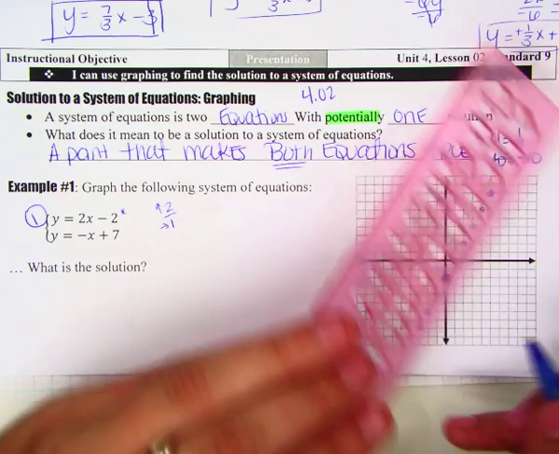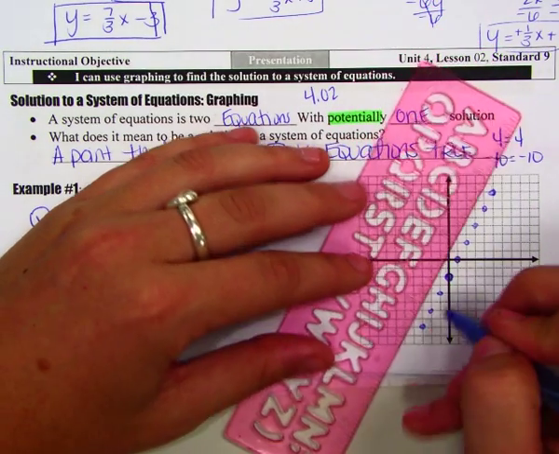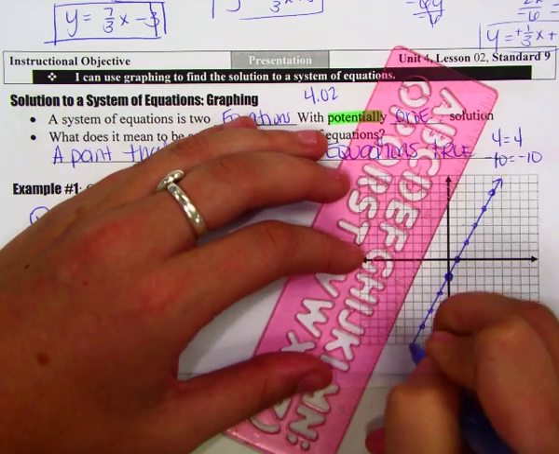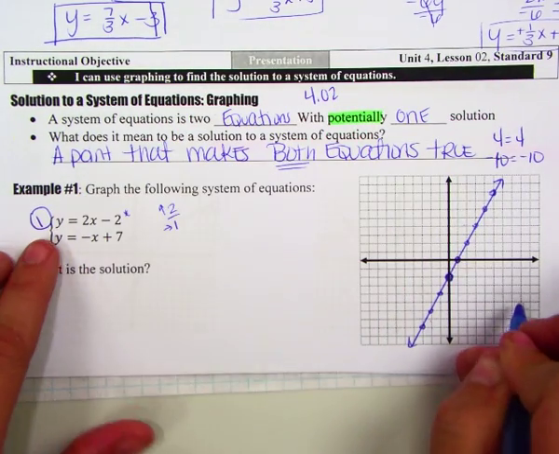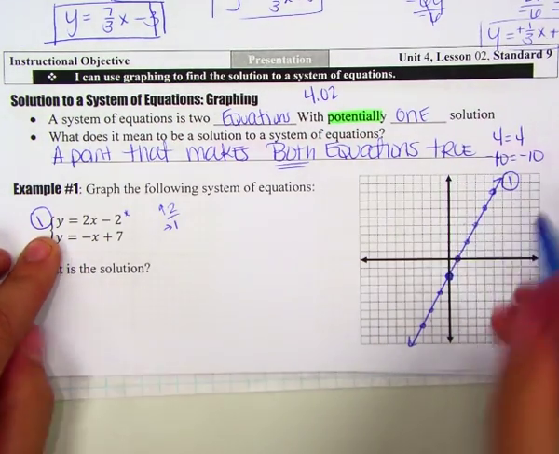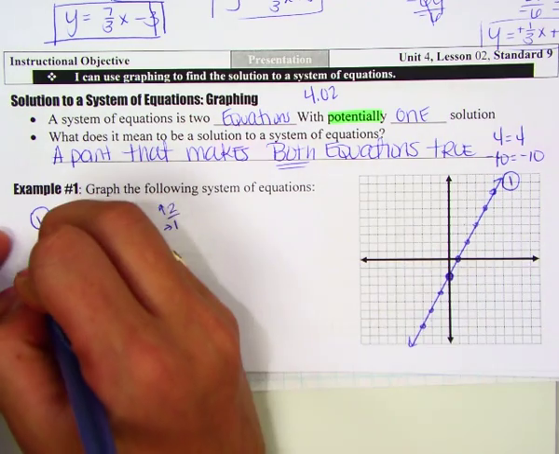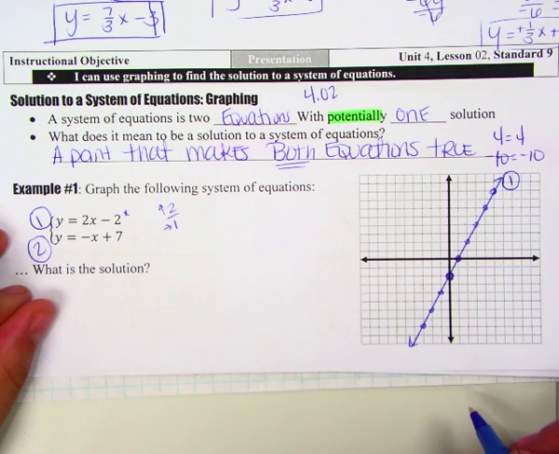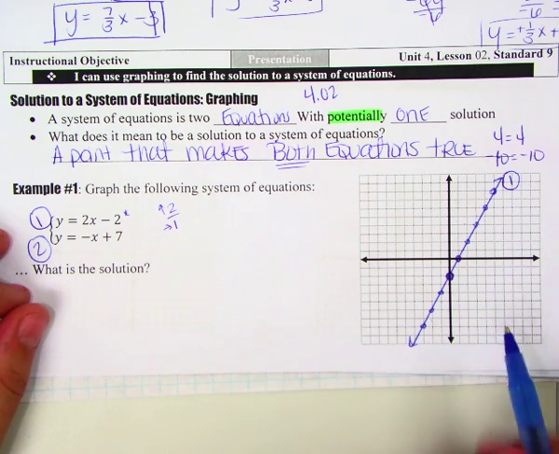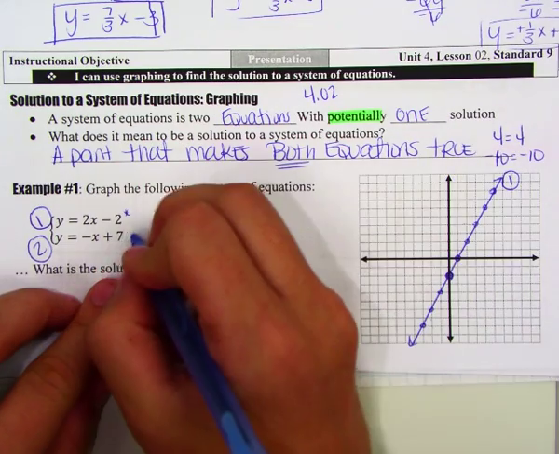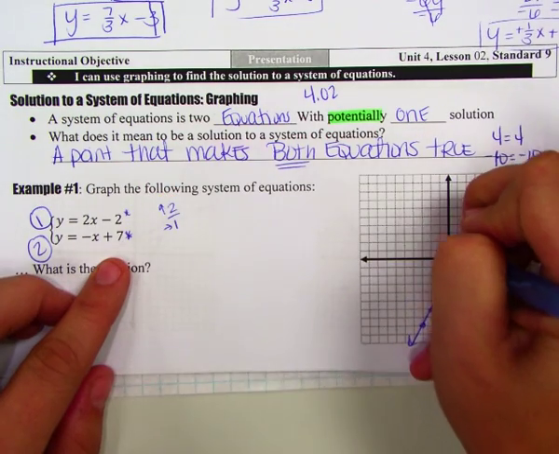I'm going to use a straight edge to connect my points. And because this is line number 1, I'm going to go ahead and write 1 right here just to remind myself that that equation is that line. This will be line number 2. You should graph it on your own first by hitting pause and graphing it, then following me. But I'll start at 7.